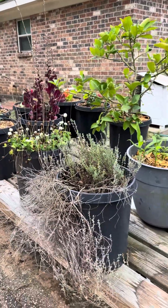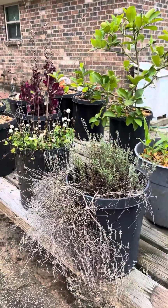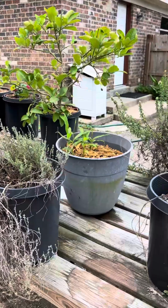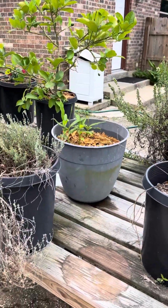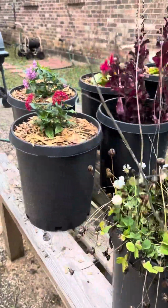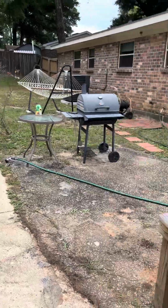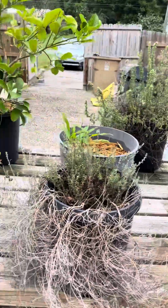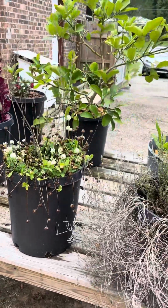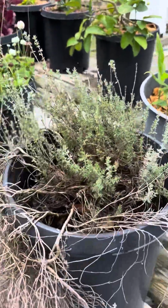Hey everybody, welcome back. Just figured I'd give a quick garden update. Haven't done too much gardening the past year or two. I've been focused on other things, but I do always manage to grow at least a few things, just because I enjoy it. It does take a lot of time though, so a couple years ago this whole area was full. There were probably like 80 pots everywhere. Can't keep up with that much stuff right now, but I just wanted to give a quick update on some of the stuff that is growing now.